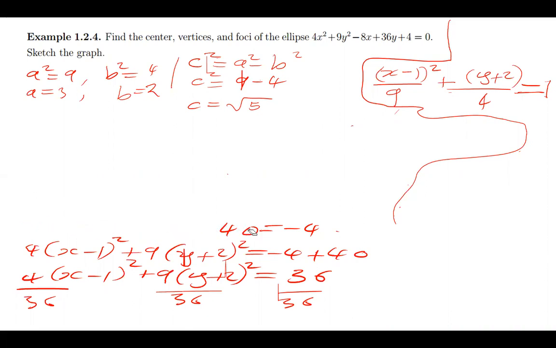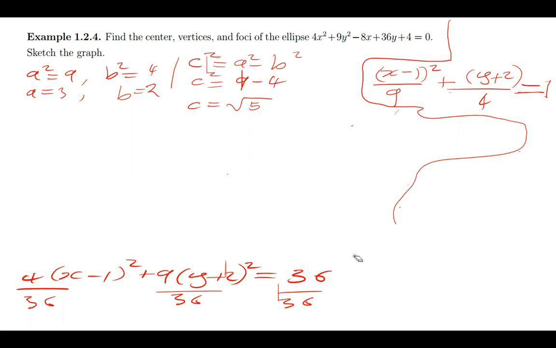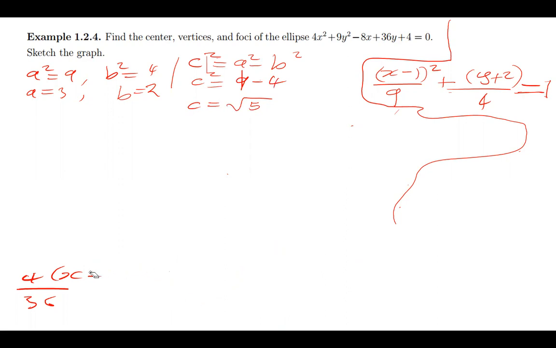So from there, we now begin to sketch. Or if you want, you can even find the eccentricity in advance. Eccentricity is just given by C over A. And on all the previous questions that I've been solving, I've been forgetting one thing: to find the length of the minor and the major axis. So on this one, I'm going to do it. Every time you're describing the ellipse, you need to also include the length of the minor and the major axis. The length of the minor axis is given by 2b, and the length of the major axis is given by 2a.